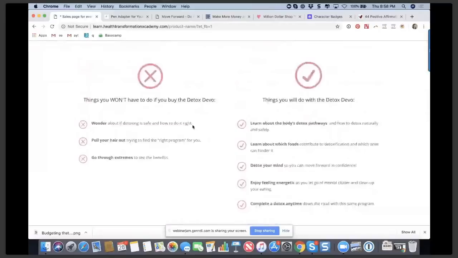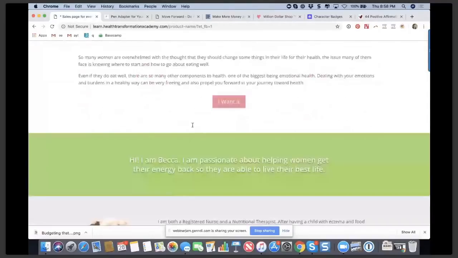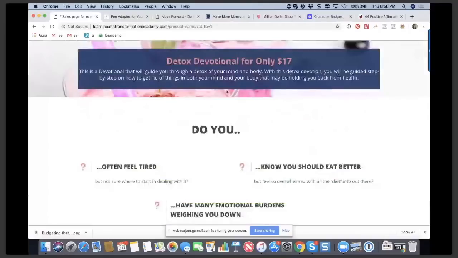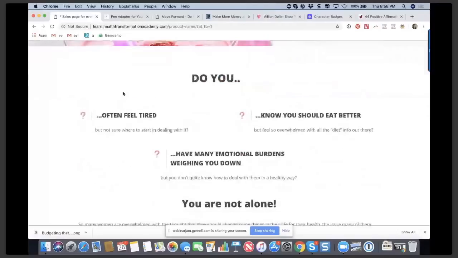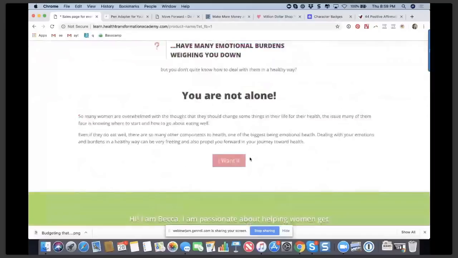And there's a lot of white space here. So I would just love for there to be some type of big photo up here that is showing the devotional. If you could actually take your own picture with the devotional. I don't know if you could print it out or make it look like it's on a Kindle or something like that, and then have a cool picture with it. I don't know if that's possible. It's just something that I'm throwing out there. And then I'm assuming on mobile that these are more lined up, because on here there's a lot of white space. But great job. Fantastic job.